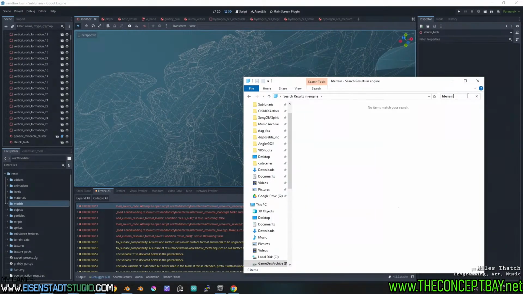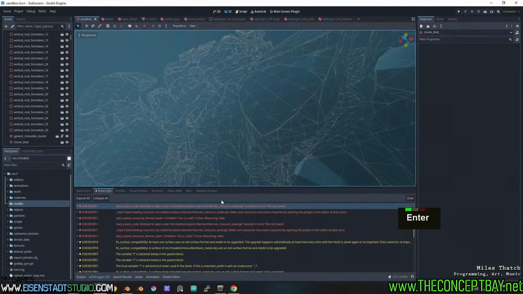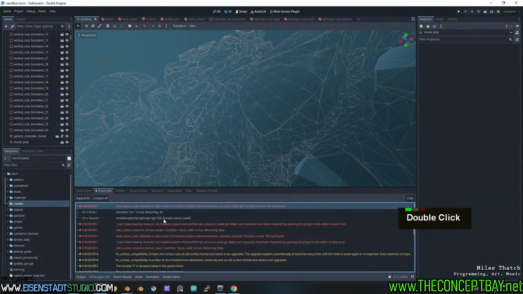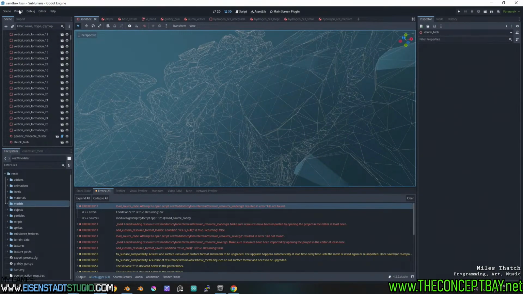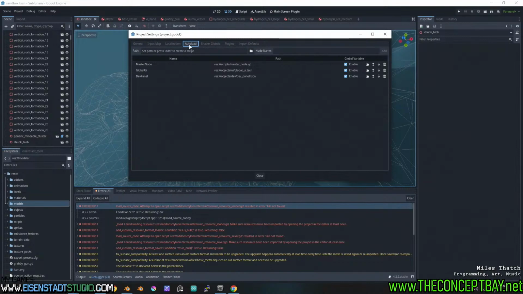No, really? Just nothing. Load source code. H-Terrain is not here. What are you talking about?